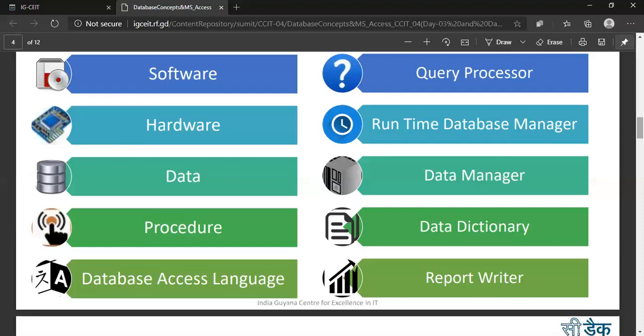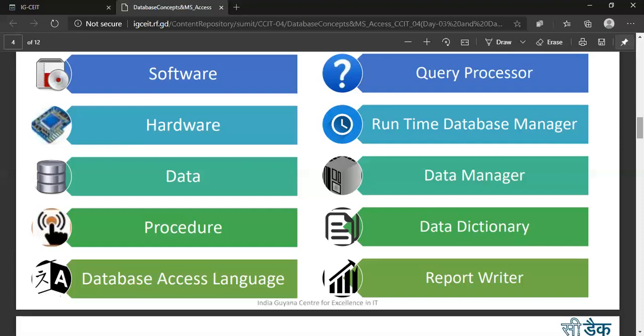Next, we have data manager. Data manager is the one responsible for the data. It is responsible for taking backup of your data, for updating your records, creating a schedule for your data, and removing the cache from your database so that your queries become faster. So the runtime database manager will interact with the data manager and tell it that this user has done this work in this session, please update the record.